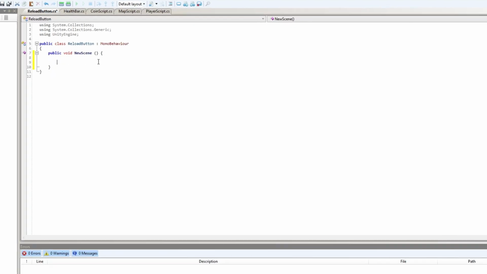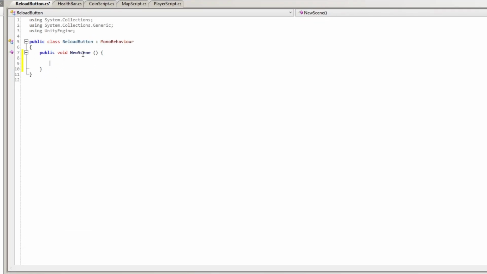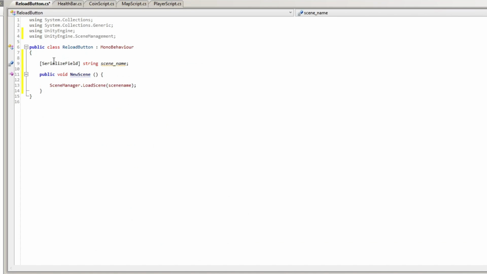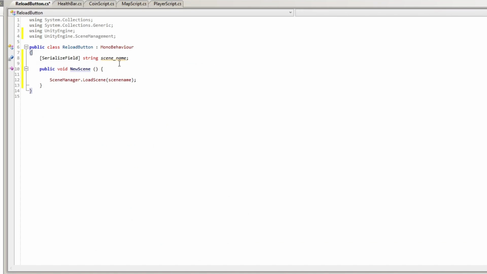We will call this new public void function new scene, and in this function we will call the scene manager load scene name. We also know the Unity engine scene management, and we should declare a serialized field with a string variable called scene name. Of course we need to call the same variable name in load scene.